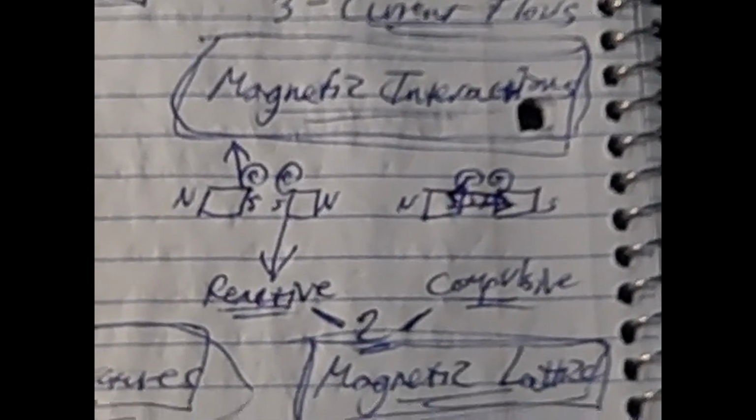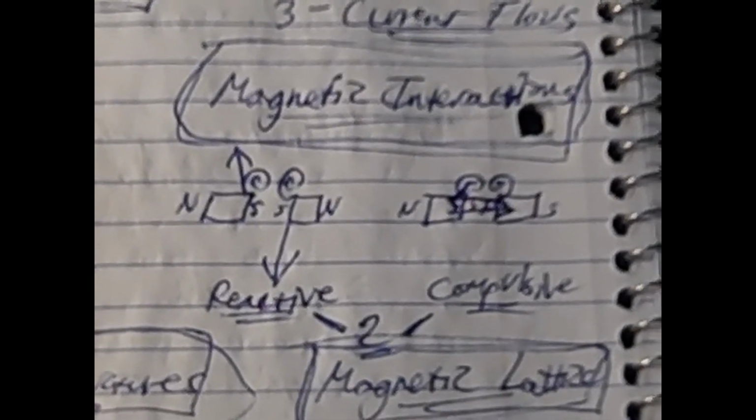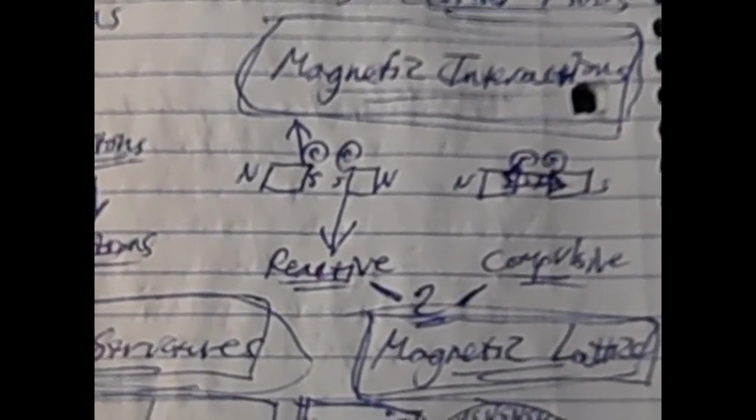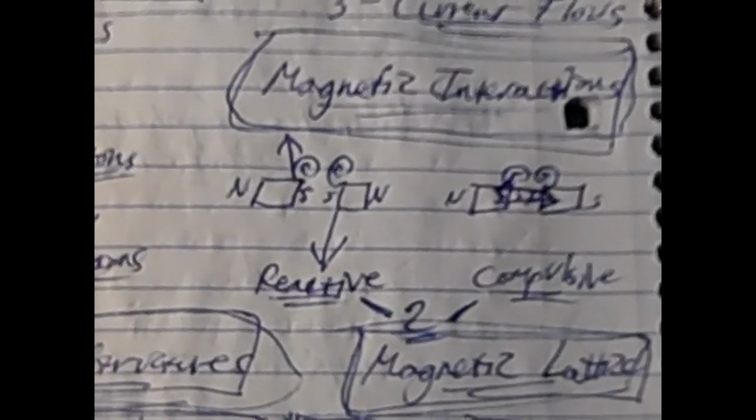Then you have something that I think is new, that I added in a previous video, that's very important, and it's a correct understanding of how magnetic interactions occur. The terms attractive and repulsive may actually be inaccurate, and the correct terms may be reactive and compulsive. Because when you look at what I've drawn here, when you bring the two south poles together, the two magnets shoot off in different directions. Well, that doesn't seem like repulsion.